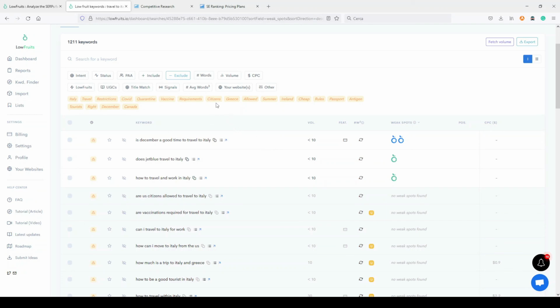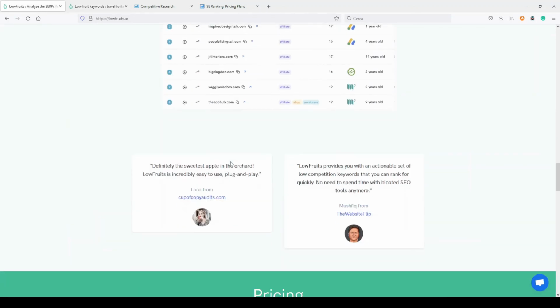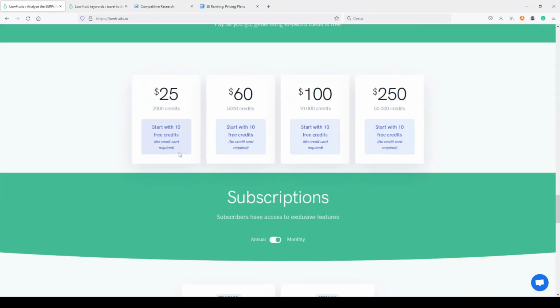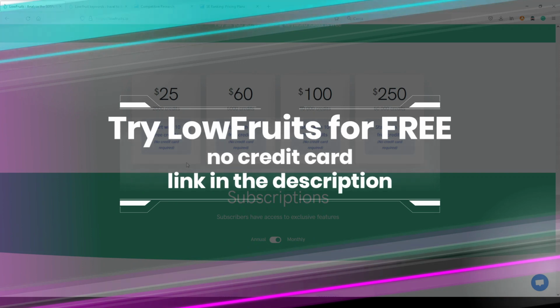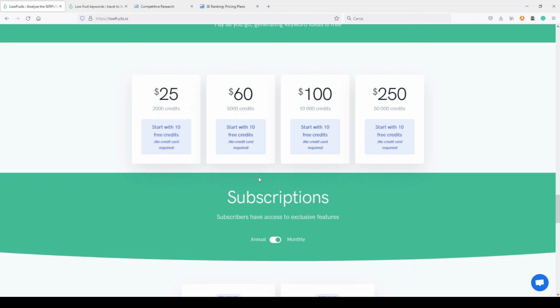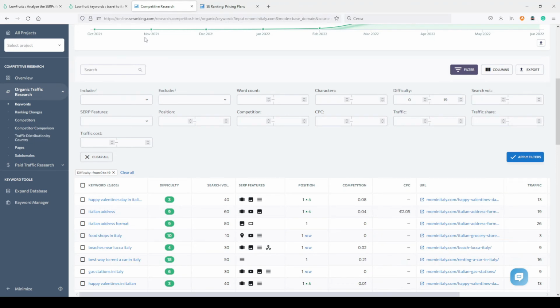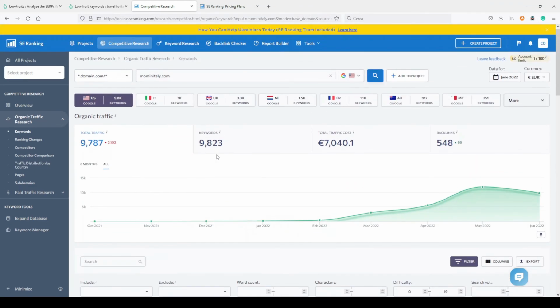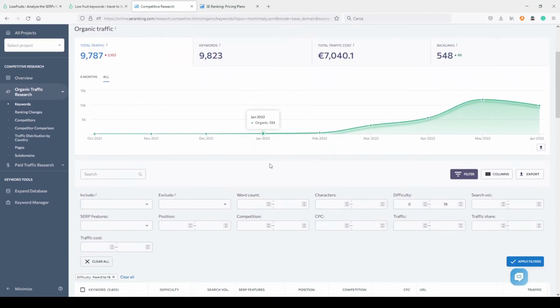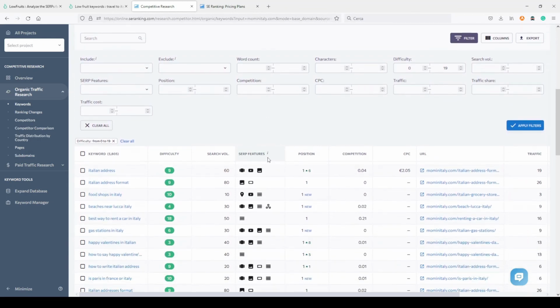Anyway, I suggest you try LowFruits because you can try it for free without a credit card. Then you go searching in the SERP, or maybe you can start from the SERP, identify your weakest competitors, and then with a tool like SE Ranking you can see all your competitors' data.